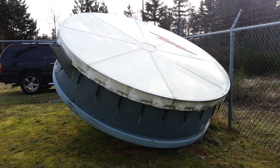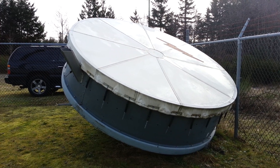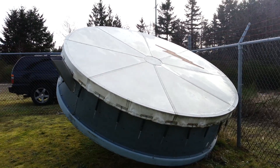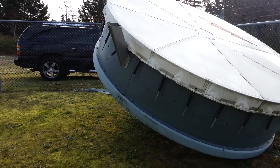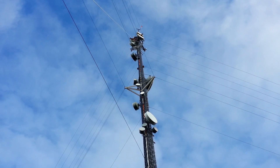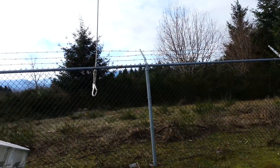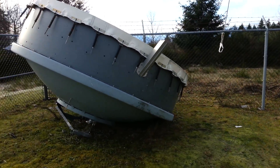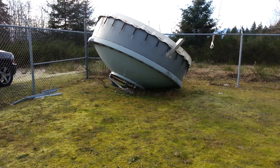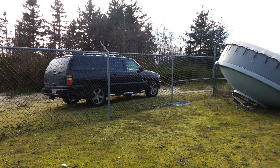Some people hear about microwave communications and get scared thinking it's a broad array that spreads everywhere. Consider this to be more like a large laser beam — it points from this dish directly to another similar dish a long ways away. One of these here points from this area all the way across the water from Vancouver Island to the mainland, to an island over there that receives a signal and gives services to the people on the islands. It's a six-gig dish most commonly and can transmit a huge amount of communications and phone calls.